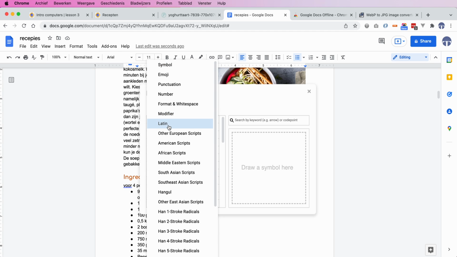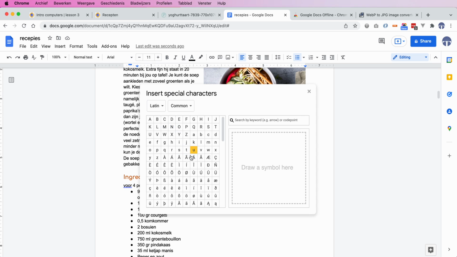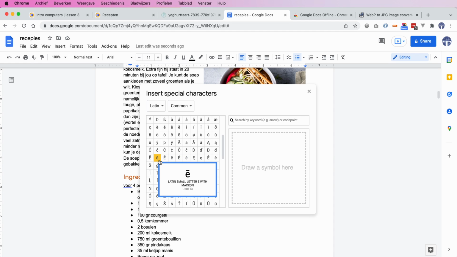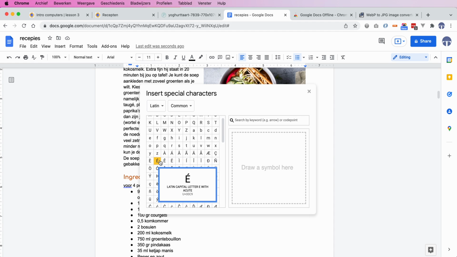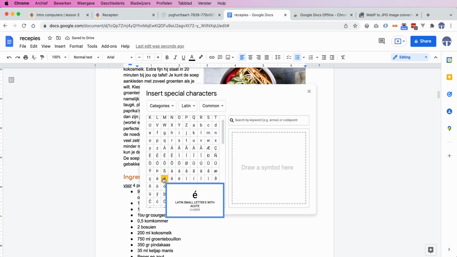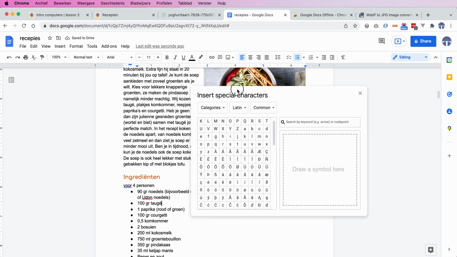It is not a number. It's Latin. That's the way. That's what they're looking for. In Latin, there are also some other characters, like an E with a dot above it. That's not the way. We can choose an E like this. I saw it. We saw an E. A little bit low. There he is. This is the character I was looking for. So now I have inserted it, I think. There he is.